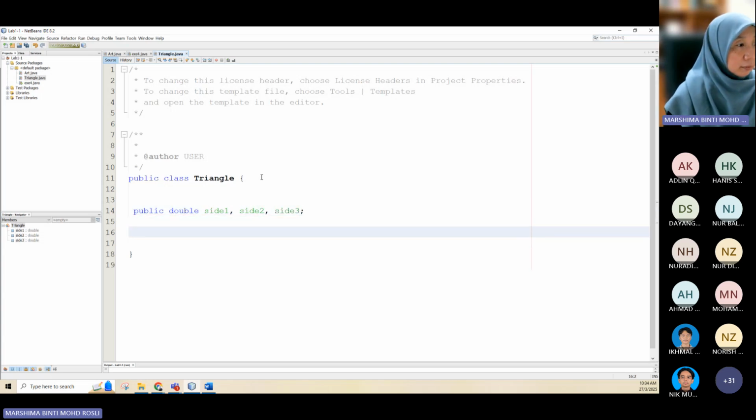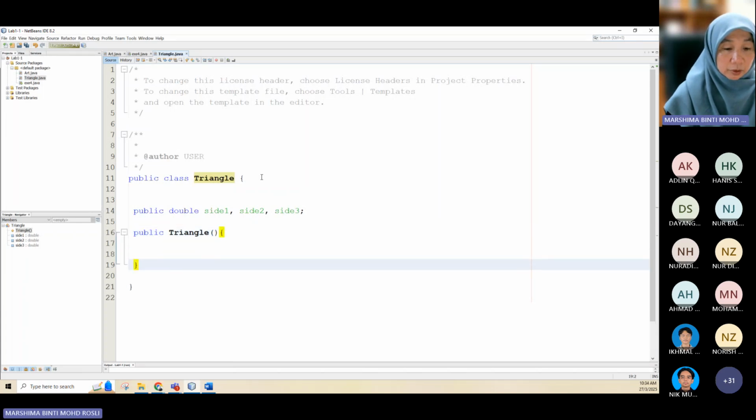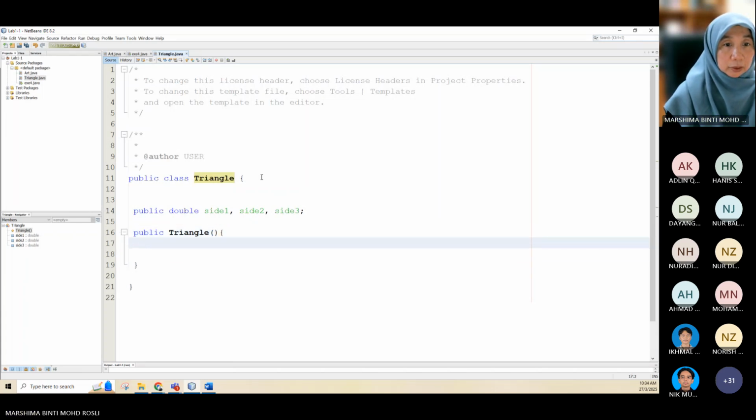Okay. Now we want to do the default constructor. So public Triangle. Then this is the default one, meaning that we need to initialize the values to 1.